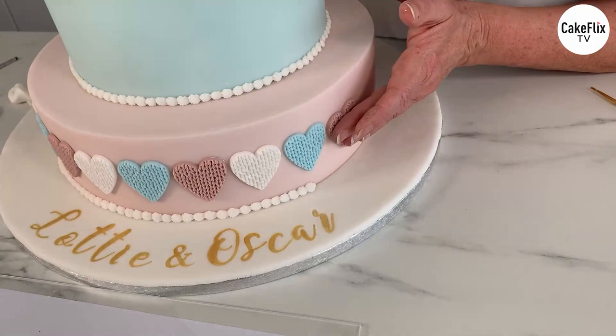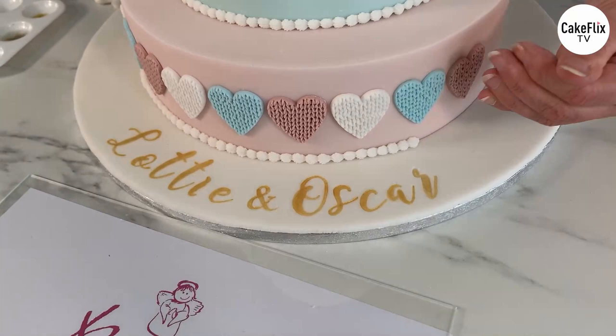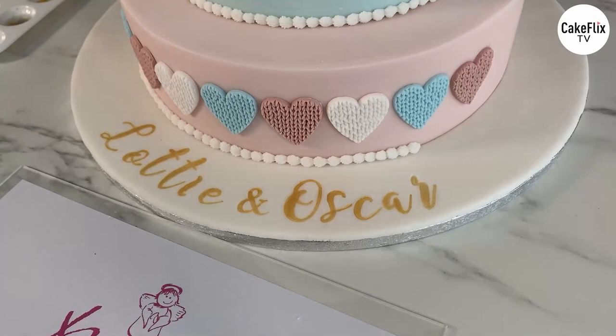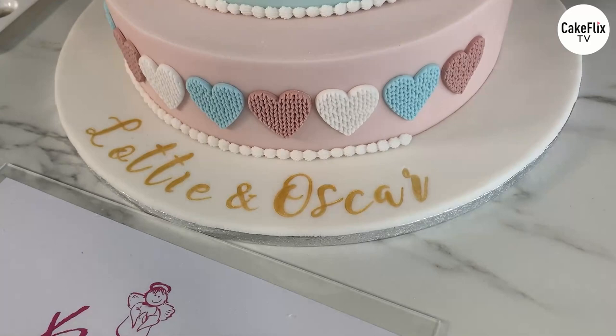You can mark out with a strip of greaseproof paper exactly the spacing and the height. If you're not very good at doing it by eye, you can mark it out first before you put the hearts on. I always start at the back and work my way around, so you end up at the back with the right size gap to fit your last heart in. So I just carry on with that right the way around.